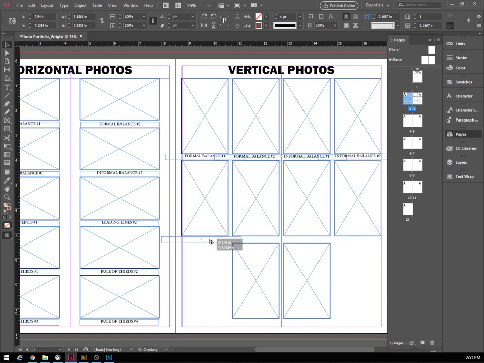Then I have my leading lines 2, rule of thirds 1, rule of thirds 2, 3, and 4.